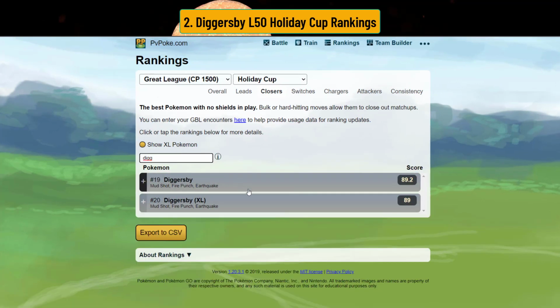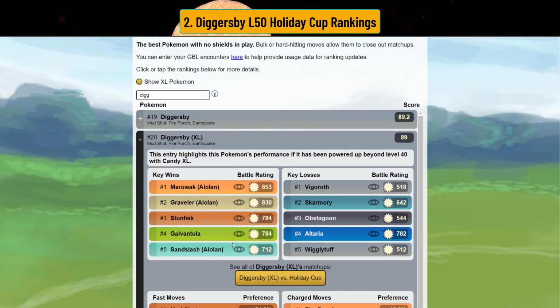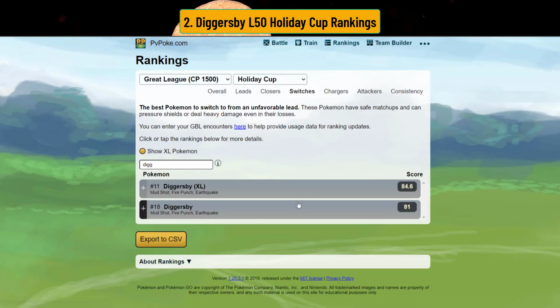But if you can afford that expensiveness, Diggersby can serve you well. As you see, Diggersby ranks number 20 as a closer. It's actually better in the closer, barely, just because XL doesn't have the attack matters. But you still beat a lot of really meta picks, and you kind of lose to the same things. You'll lose in the closer to Skarmory just because you don't have shields and you can get yeeted by those sky attacks. As a switch, Diggersby's very powerful still.